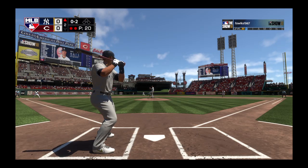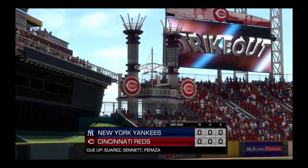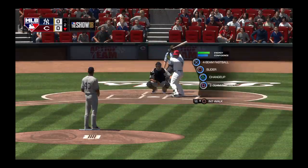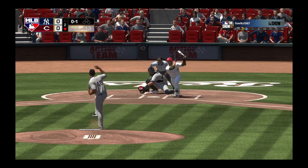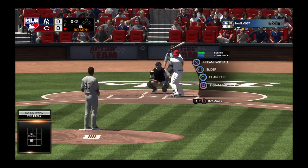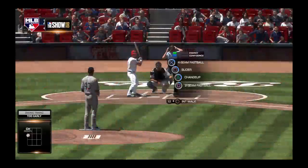Ready with another 0-2. And a great inning here as he gets another punch out and strikes out the side in order. Ready now, Eugenio Suarez. He's set to lead off the home half of the second. First pitch coming. Here it is. On a less than impressive swing there to start the at-bat. It's 0-1. 0-2 the count to Suarez. And a changeup swung on and missed for the first out.